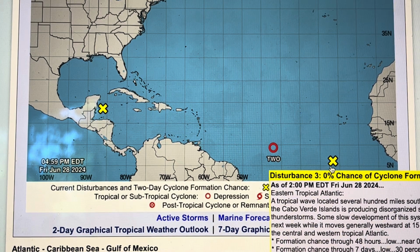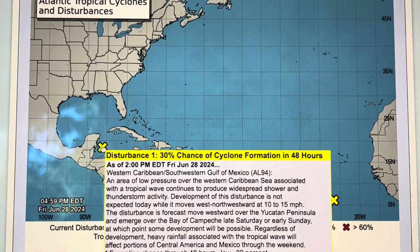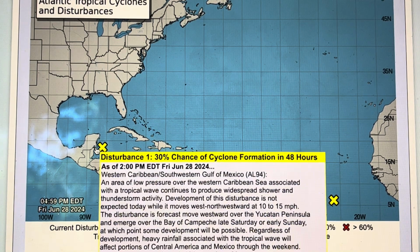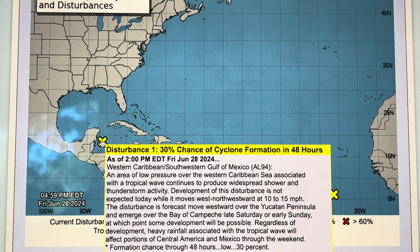Yesterday, especially the GFS and Canadian models were pretty bullish with it forming. The Euro was still showing it maybe forming, but as a much weaker system. Now, this other disturbance still out in the Western Caribbean, about to head over the Yucatan and into the southwestern Gulf of Mexico, still has a low chance, 30% over the next 2 to 7 days, of developing. It really doesn't look like it will form into any kind of tropical cyclone, but it will bring more enhanced rainfall and possibly more flooding to Mexico after the flooding and heavy rainfall from Alberto last week.